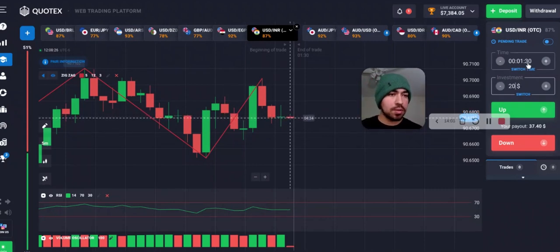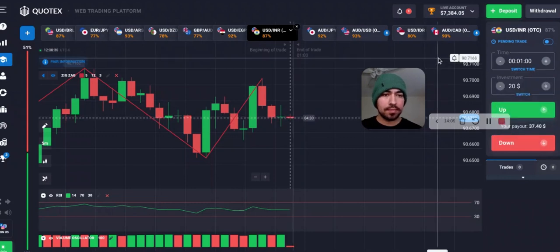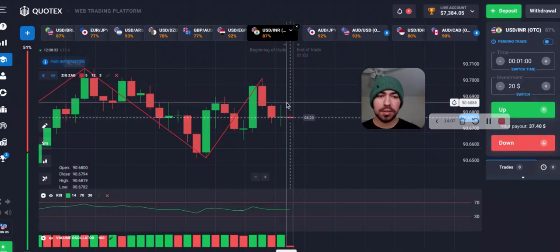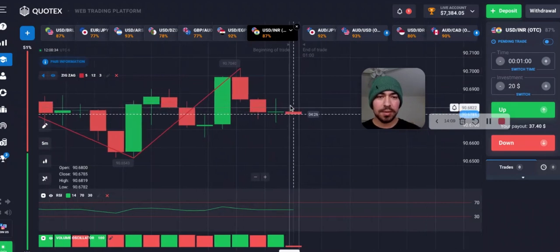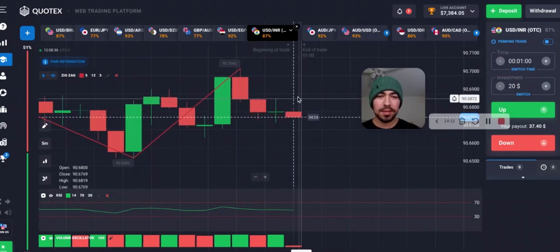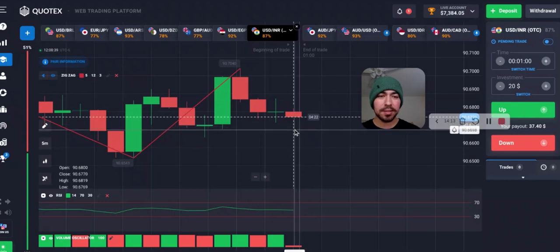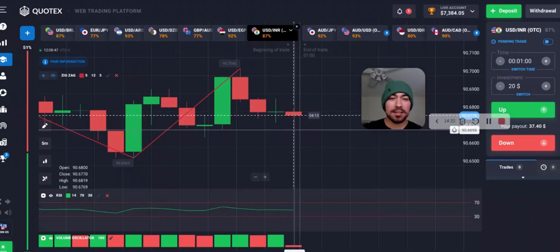I'm going to switch this back to a 1 minute. Okay, so we're reaching resistance. I'm waiting for this to either pull up to this area or pull down to this area so I can go against it. I like to trade resistance. Resistance is my friend. When it's going against the market, I like to trade against it.